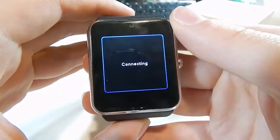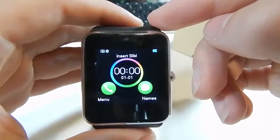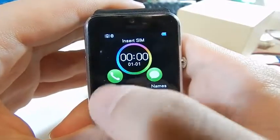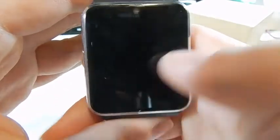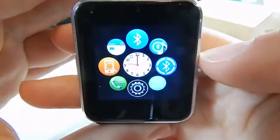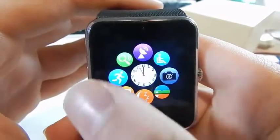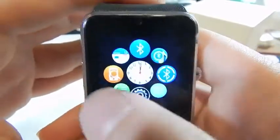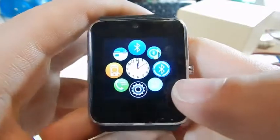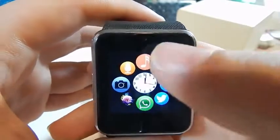This is primarily designed to be used with Android — it's going to try to connect to my Moto G3 but I don't have it here. I'm going to make a whole separate video about how to get this set up on your phone because it's not super simple. On the home screen it's showing our time, though since it's not connected to my phone it just shows zeros. The home screen looks similar to the Apple Watch app menu. It's actually a fairly responsive screen — I believe it's glass, not plastic. It hasn't scratched yet after wearing it a bit, though it's definitely not Gorilla Glass.